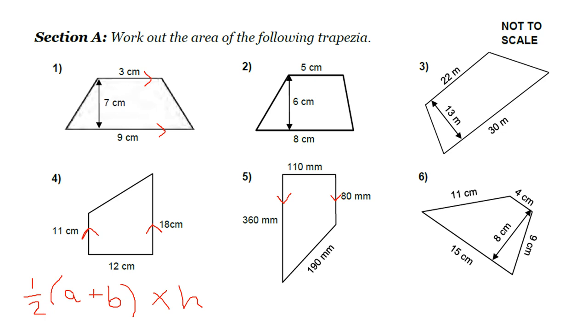So check this one here. We've got a nice right angle there and a nice right angle there. So this must be the height. So be really careful on this. You actually don't need this bit here at all unless you were to do the perimeter. So here's our parallels, A and B, and that's our height.